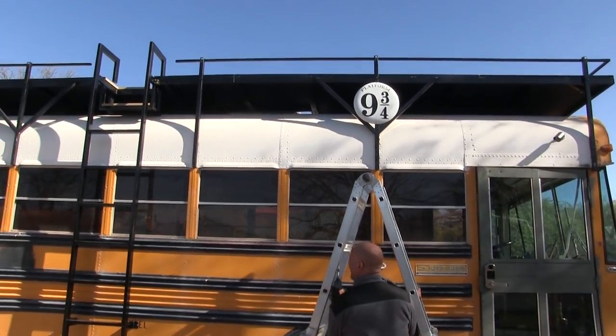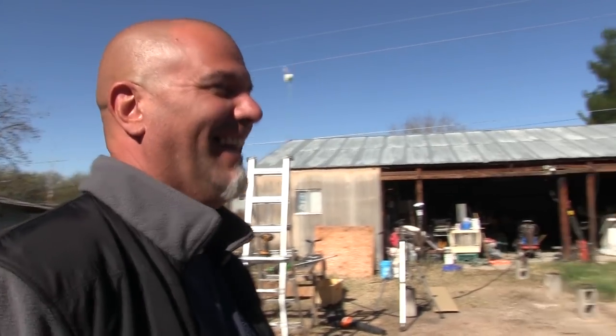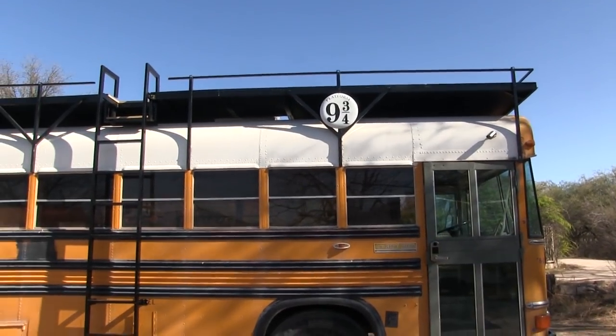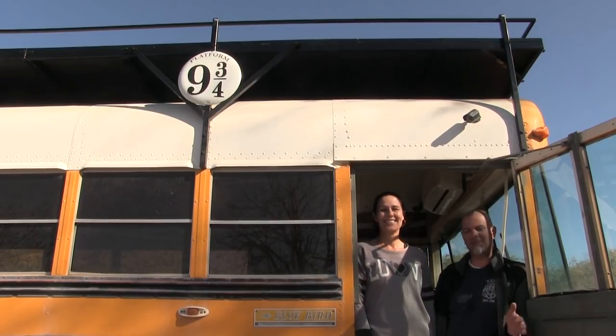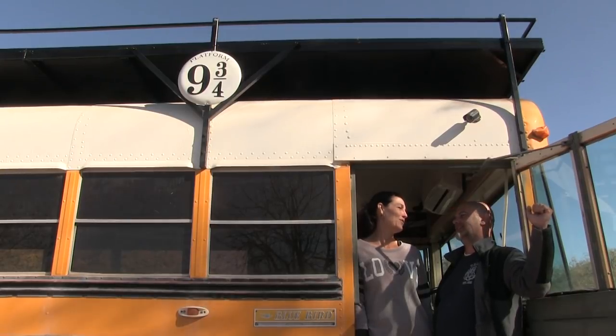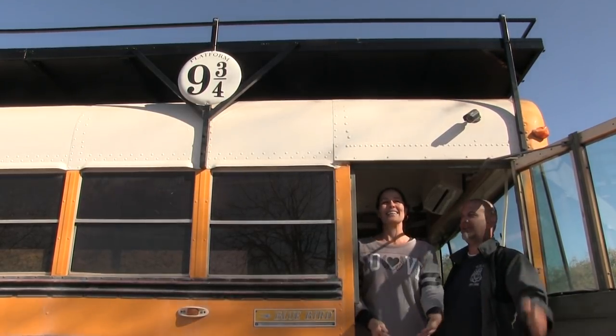Come move the ladder. Oh, it's better than I expected. Oh my gosh, it's better than I thought. It's so good. It's awesome. Because it forever will be platform 9 3/4. I can't believe we finally get to say this, but the deck is actually finished. You mean platform 9 3/4? Platform 9 3/4 is all done. It's done! So done. Finally.